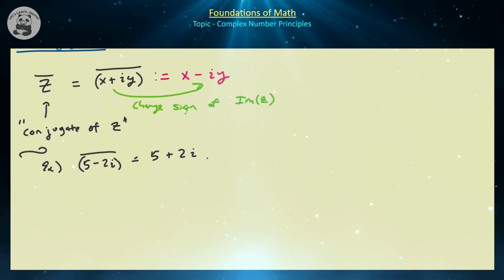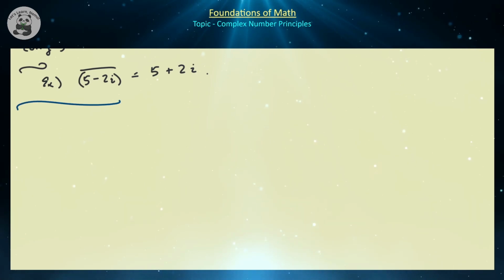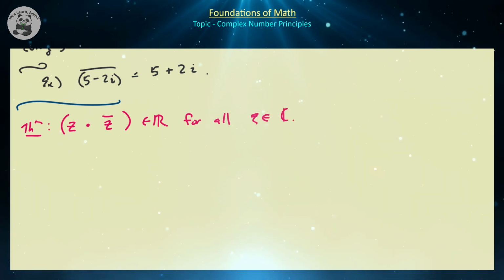And you're like, well, why would I need such a basic operation? There's actually one theorem that gives you some insight as to why. So this theorem says if you multiply a complex number by its conjugate, you always get a real number, and this is going to be true for every single complex number z, which can actually be quite useful. So how can we prove this? Because this is true for all, really? Okay, let's see if that's true.